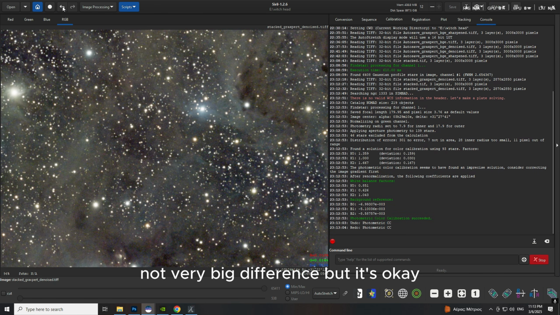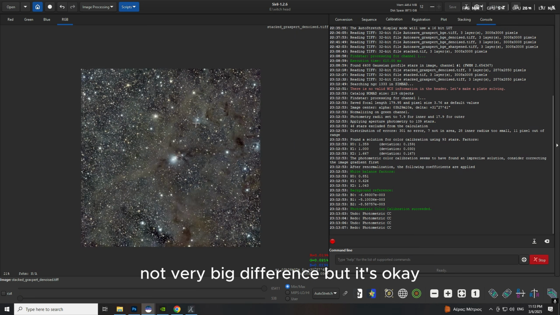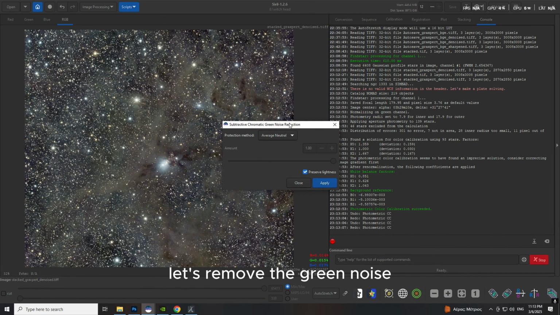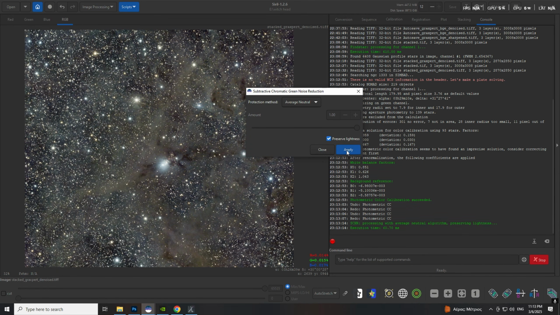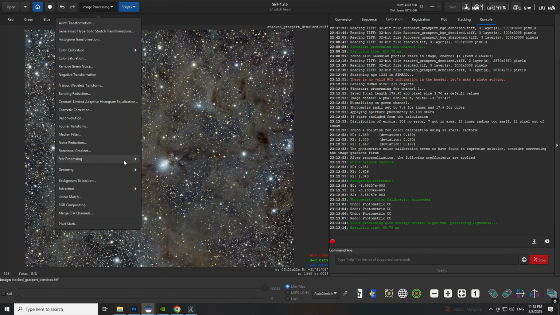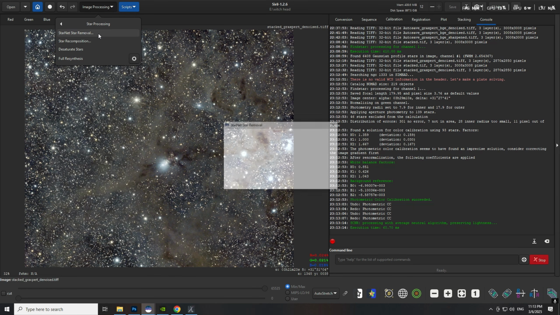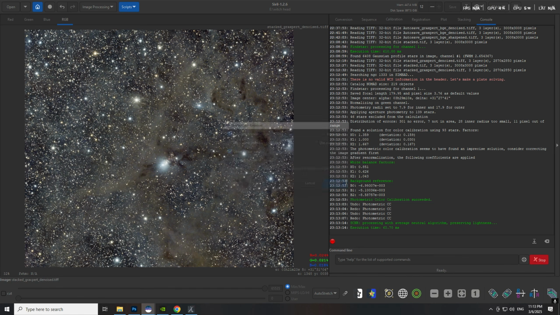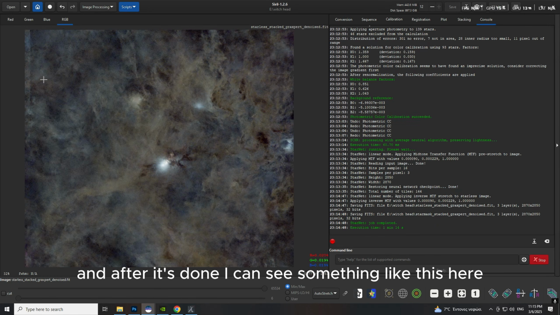Not very big difference, but it's okay. Let's remove the green noise. And now let's separate the stars from the nebulosity.